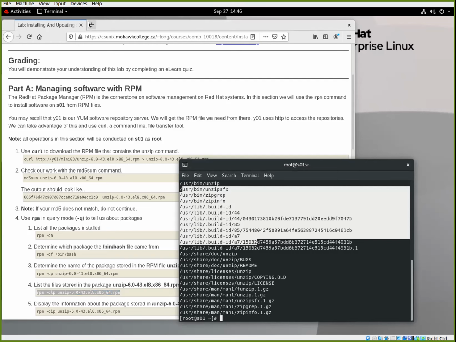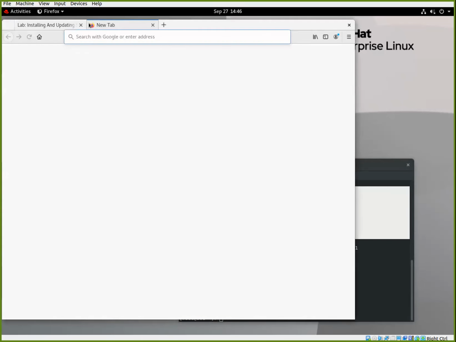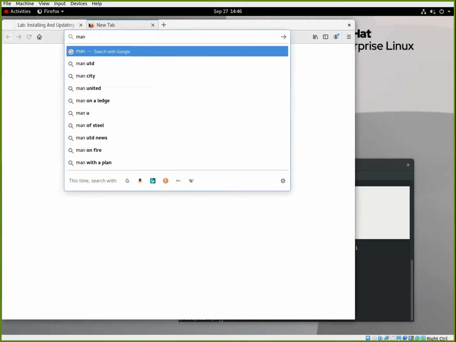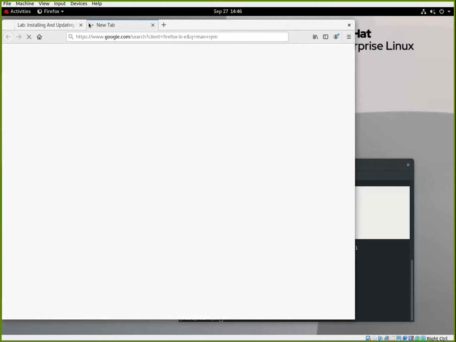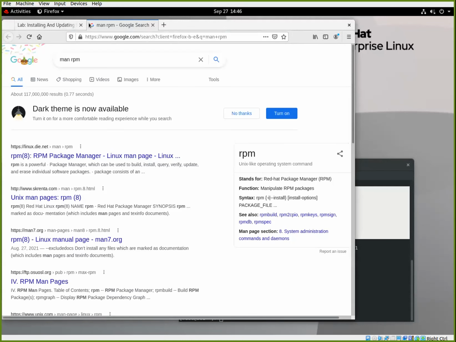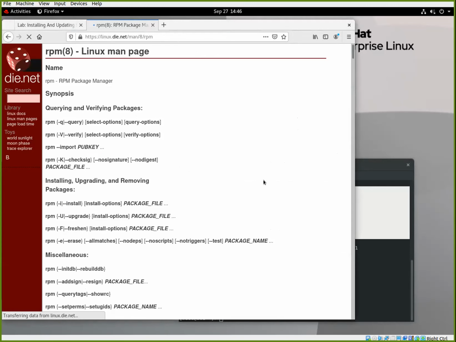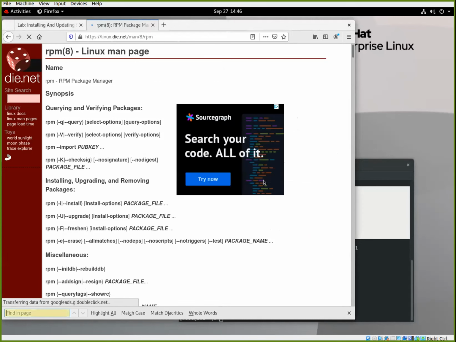QLP. Let's find out. Q, L, and P were the options, right? It's just a little easier to search if we do it online. Minus Q for query. Okay, so the Q means query.